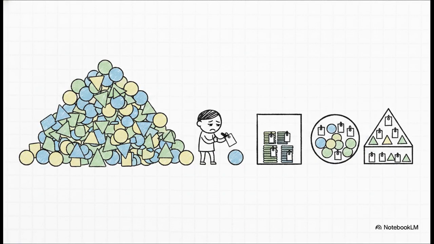Now, those three foundational steps can be applied in a few different ways. Generally, machine learning algorithms are broken down into three broad types: supervised learning, unsupervised learning, and reinforcement learning. The really crucial takeaway here is that in supervised learning, the data we're feeding it is heavily labeled. Humans have already gone in and sorted it into distinct classes.